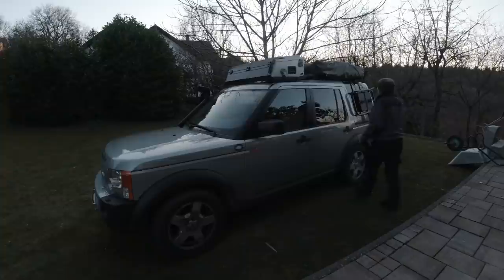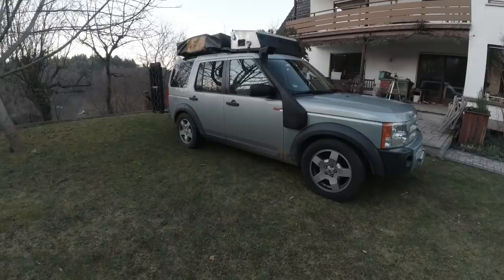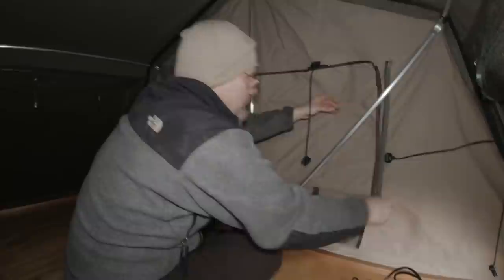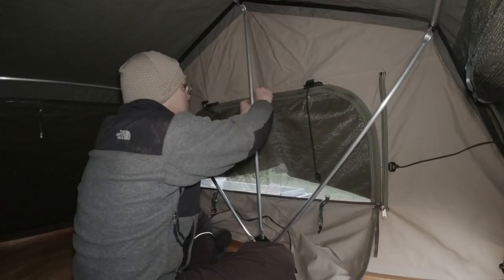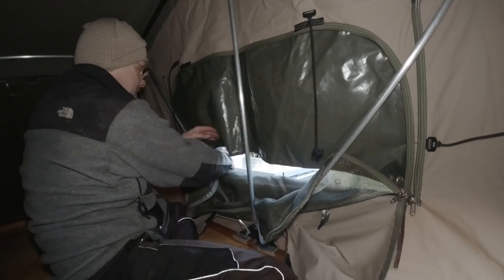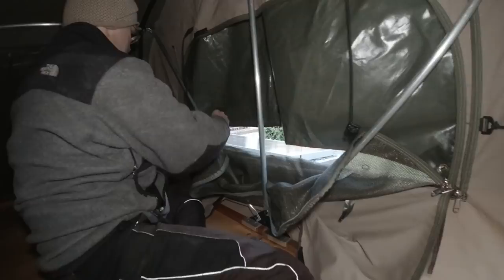I'm going to have to sleep in the rooftop tent tonight. There's not a cloud in the sky which is great, but it's going to be a really cold night. The mattress is still missing, but we're going to see if everything works correctly. I should be able to connect through this window my controller which can remain in the tent. I should also be able to reach out and get that hose in because it's right there.